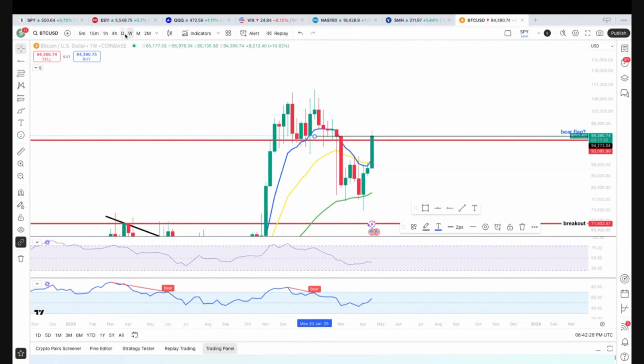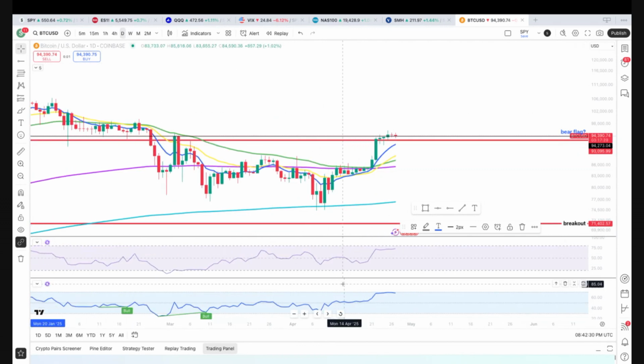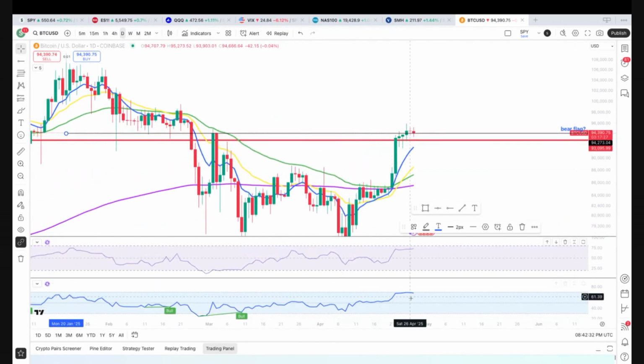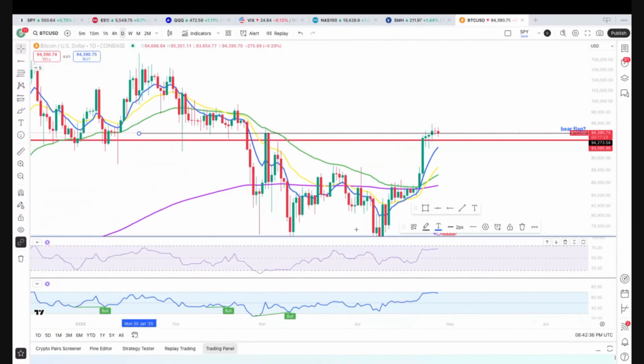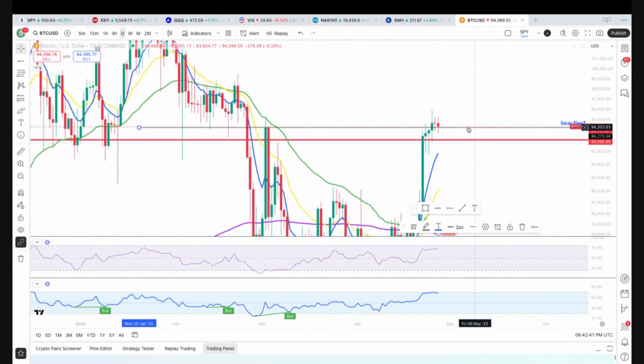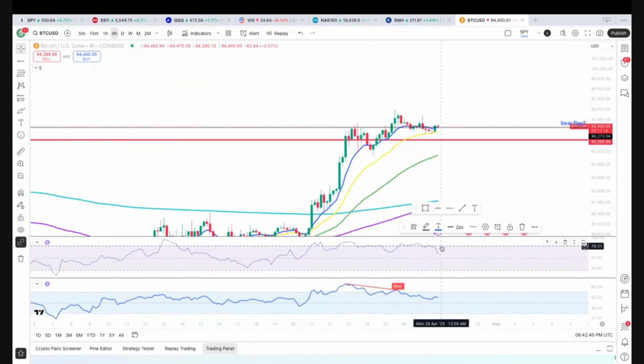Let's look at the daily RSI to see what we're working with. So on the daily, we're really extended, right? We're definitely more overbought than oversold. And we're at that level, right? The weekly, 3 hours till this candle closes. Let's see how it closes. On the 4 hour, we're showing some bearish divergence. See where this high here on the RSI is higher than this to the left, but it's actually the opposite on the candlesticks.